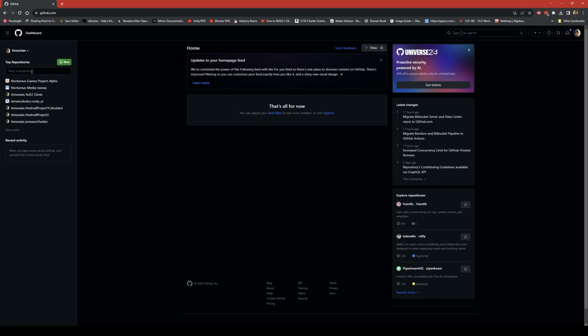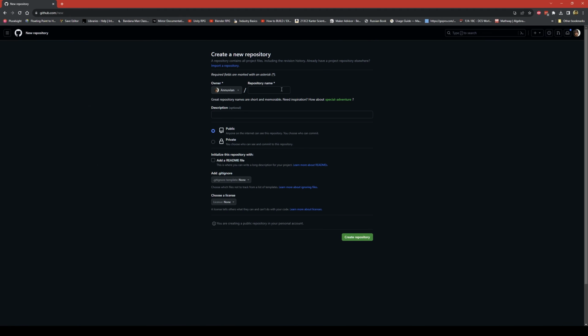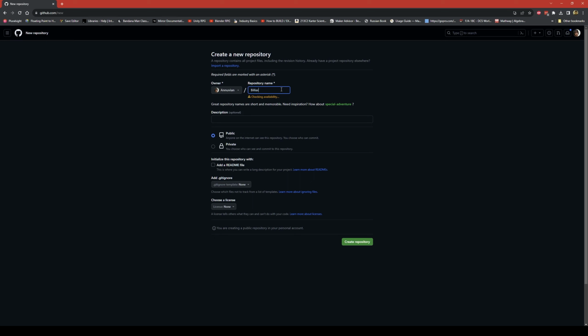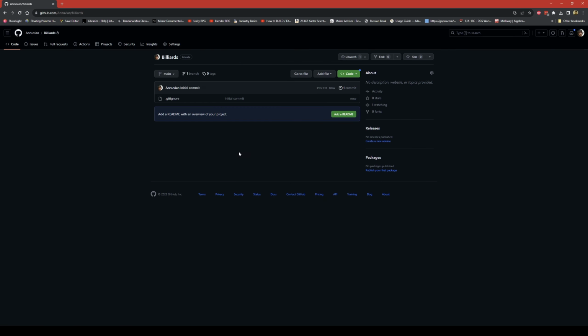All right, so I'm going to show making a repo here on GitHub. I know a lot of people don't know how to use it properly, so I'll show myself going through and creating one. So we're just going to give it a name. I'm going to set it to private, and I'm going to go here on the .gitignore, and I'm going to choose Unity and click Create Repository. And you can see here's my repo. All it has is that .gitignore in it and nothing else.